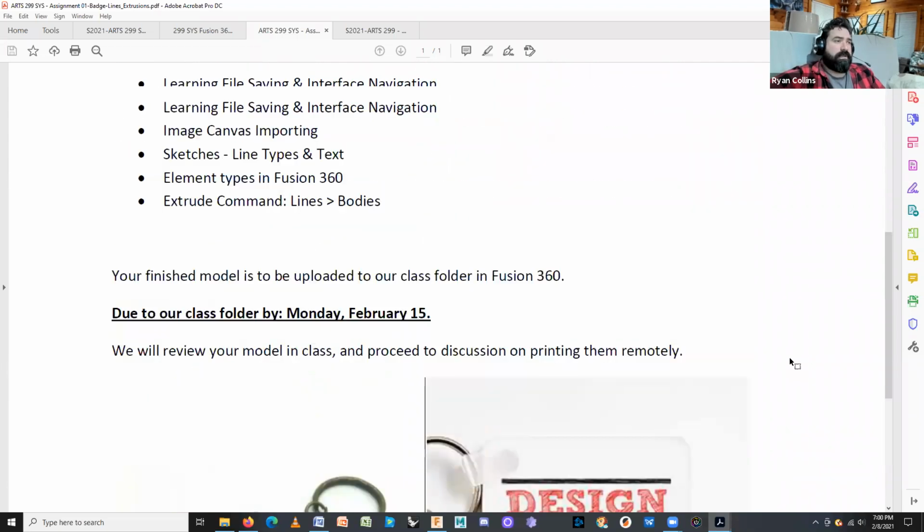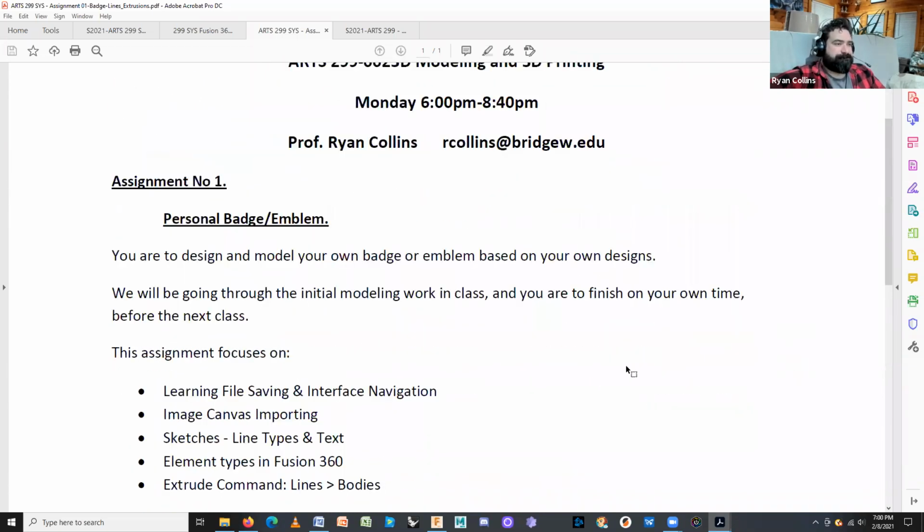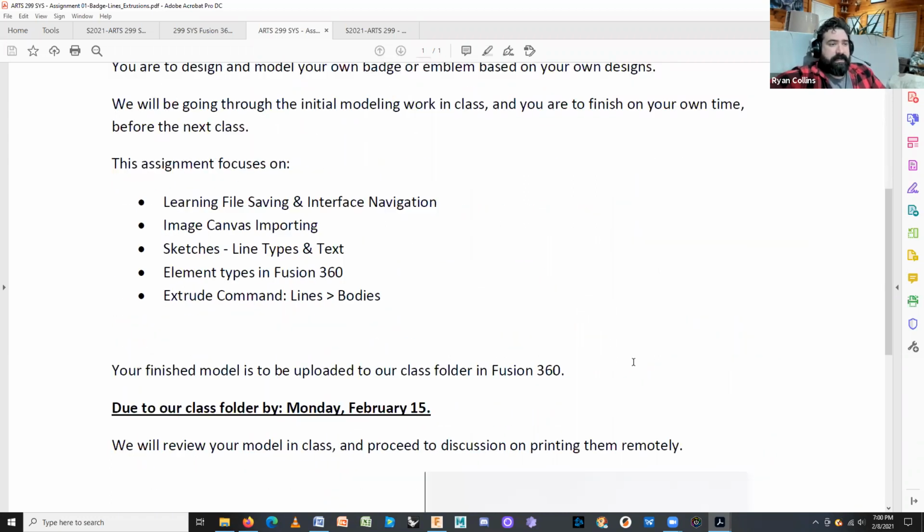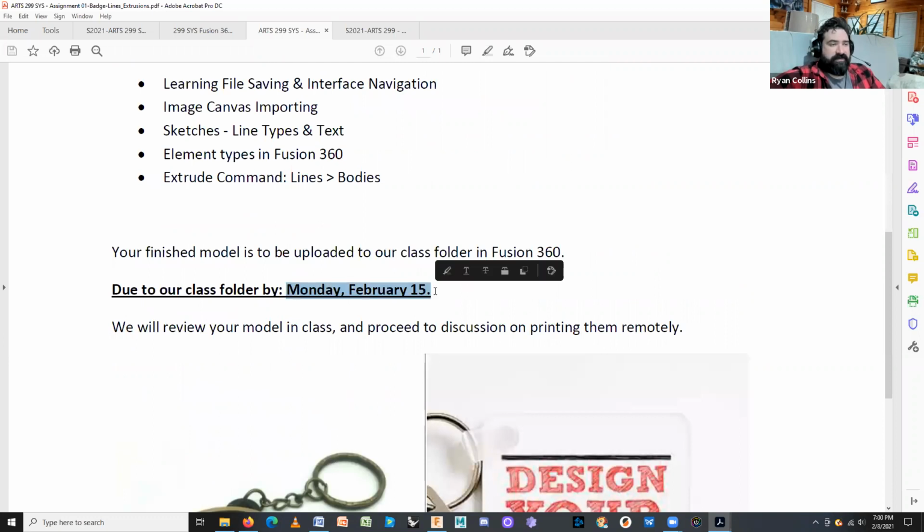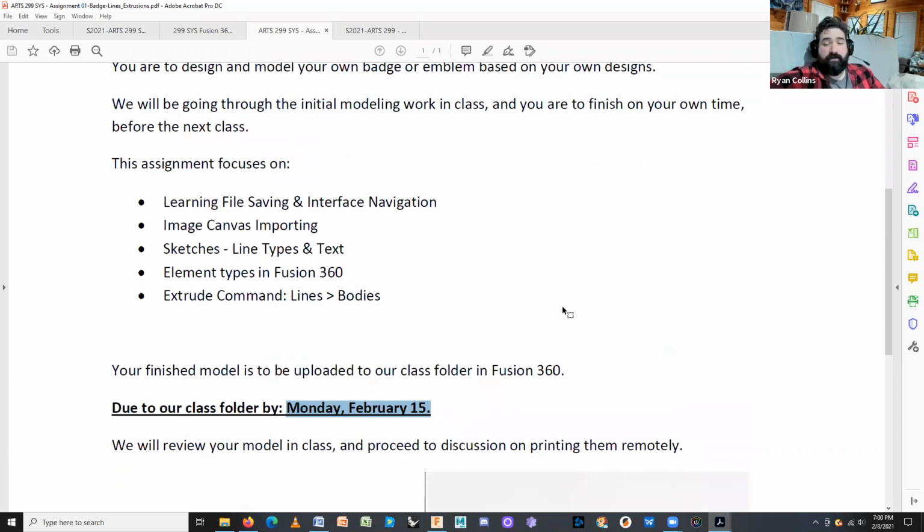So what that means is we'll be doing the initial modeling in class, and you'll finish it on your own time. Now, it does say Monday, February 15th, which is this coming Monday. Probably a little fast, but I also want to make sure to address for everybody: remember that this coming Monday, February 15th, is President's Day, no classes. We will meet Wednesday. Wednesday, the 17th, is a Monday schedule. So just keep that in mind, or write it down, because I won't remember it unless I write it down.